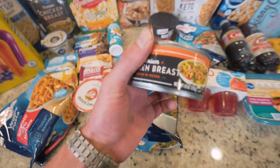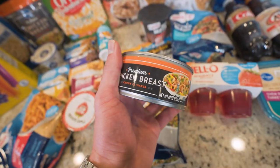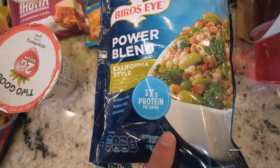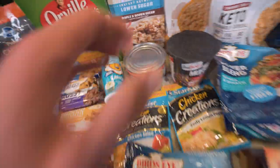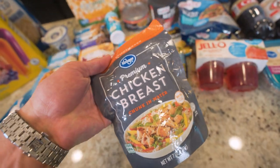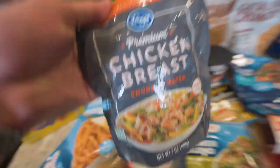Then we also have a couple versions of chicken breast. This is canned chicken breast. In this whole can, there's 36 grams of protein. You open this up, you microwave this, add that 36 to that 17 from the veggie blend, you get 53 grams of protein and a full nutritious meal already in a matter of minutes. And if cans freak you out, you can always buy bagged chicken breast as well — comes in multiple ways. So if you want to take this on a plane with you and just eat chicken out of a bag, the option's there.